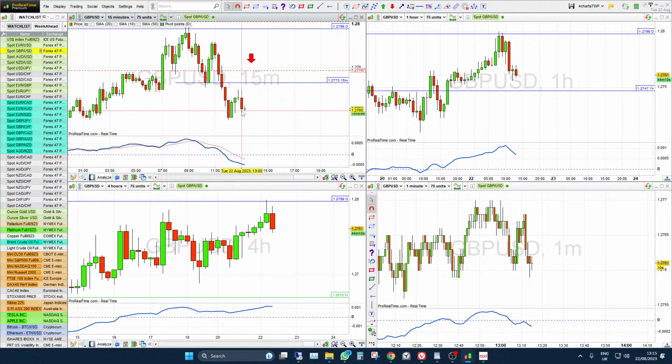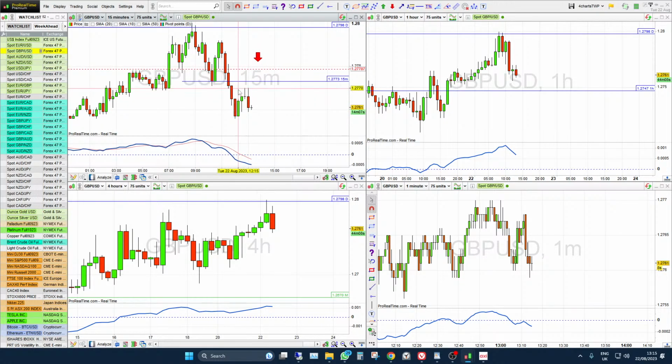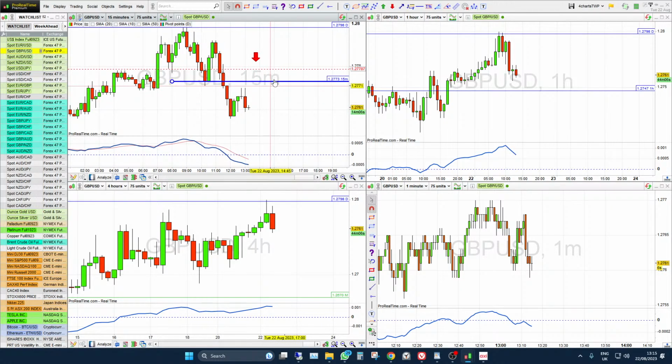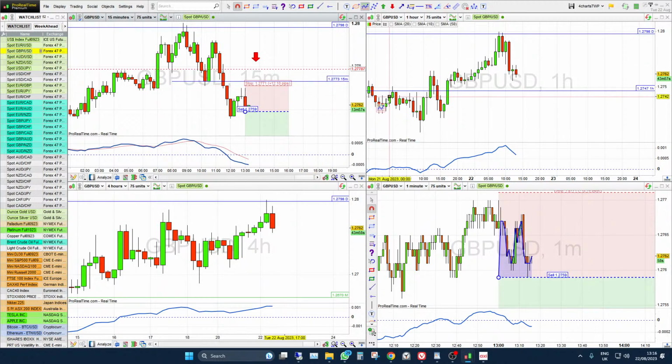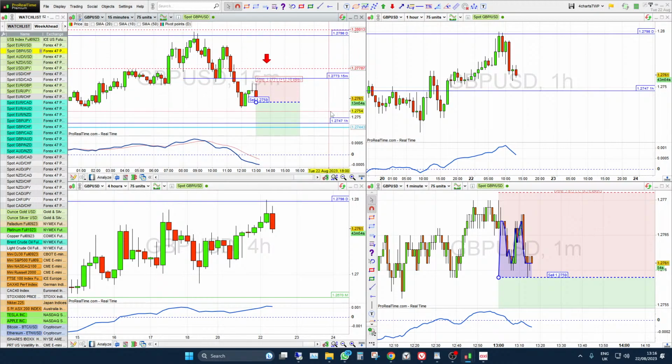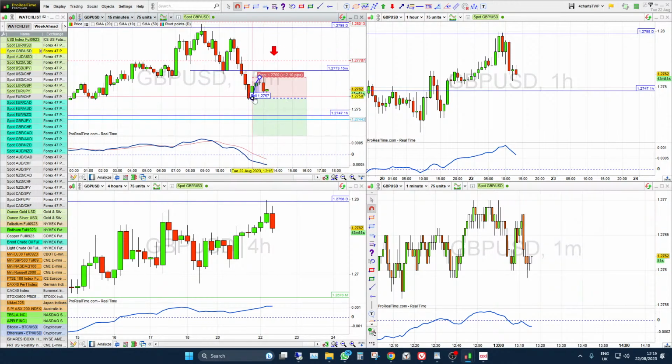So Sterling came back up, produced that bearish candle, double wick rejection. So the question then would be, do we sell now? Sell if we break below, stop loss above that high, and target 3-1 to the downside. Again, it's another sell trade, which is not ideal, but that would be it. So you'd actually sell now if it breaks below the low of this candle.